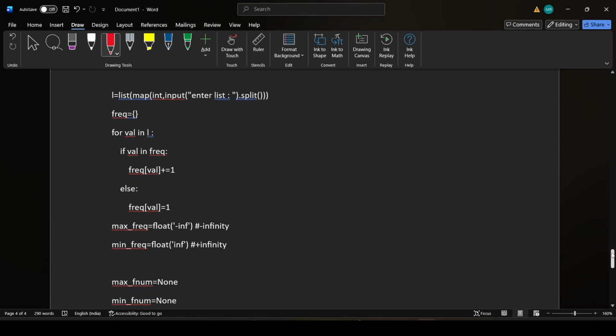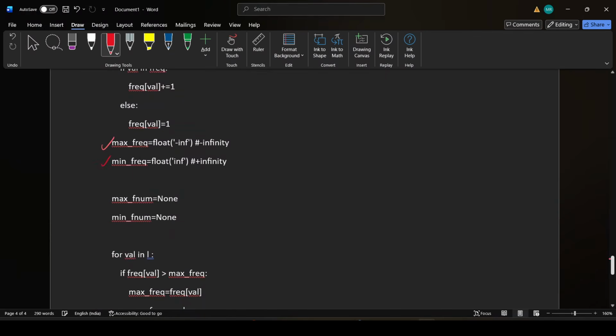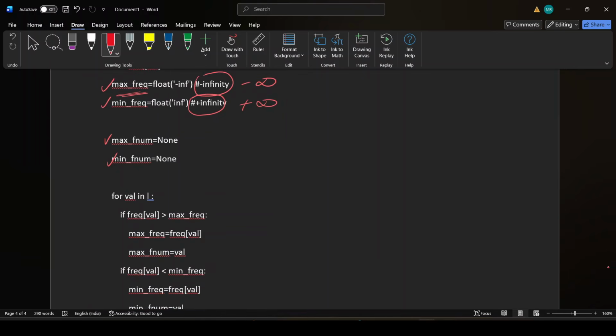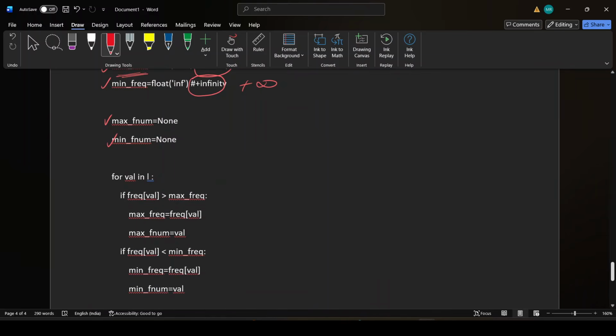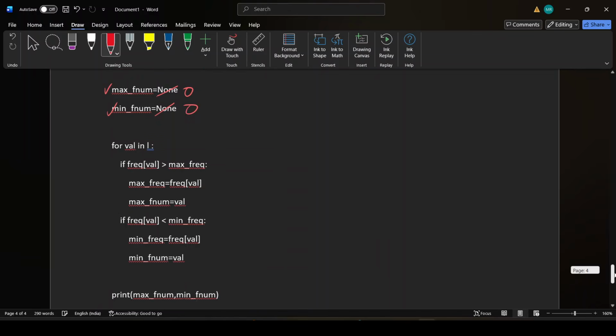Then what I am doing, I am taking four variables. In this, minus infinity is stored in maximum frequency value, minus infinity is stored, and in this plus infinity is stored. Since at starting we have not declared this, I have declared this as None. Instead of None, you can store zeros also, anything is fine.